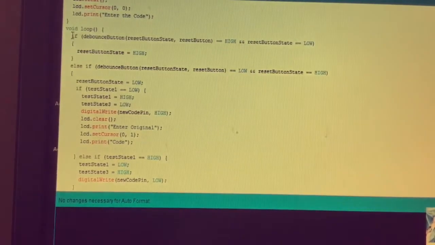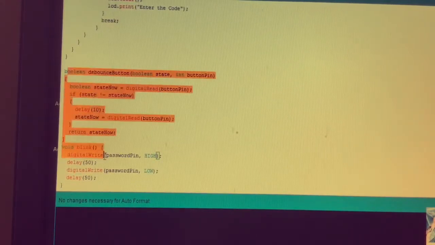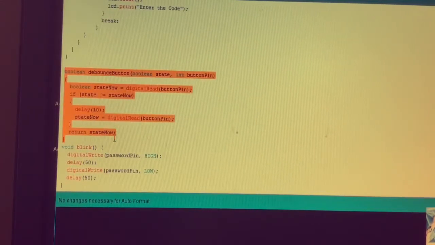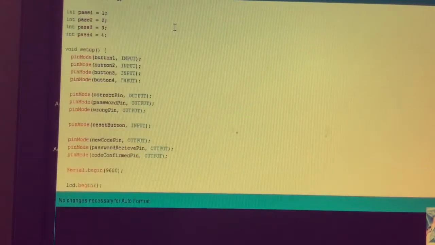So let's get started with the void loop. Here, as you can see, I've called a class which is all the way down here. This process is necessary because it's called the debouncing of a button. Let's say you press a button 10 times, and the 10th time you press the button, it might not even be recorded as a press because the currents may start varying and you might not get the right one you want. So that's why you need to debounce a button, so that it sets it all straight, and that's also why we use a pull down resistor. And let's get back to where we're at, which is right here.